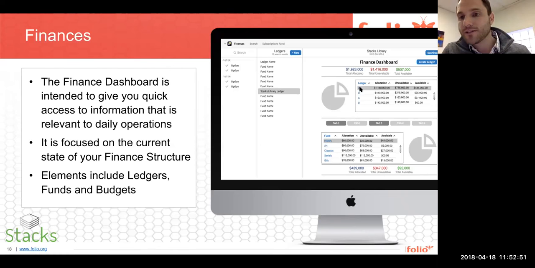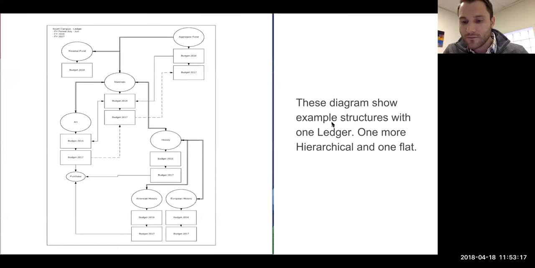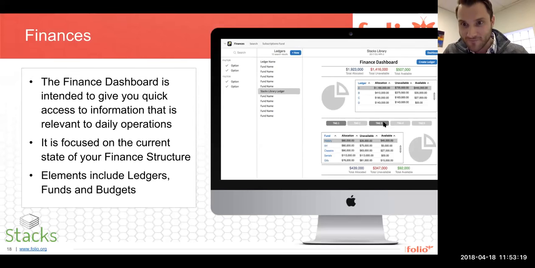What you're able to do is select a ledger, and that's going to pull up all of the funds associated with that ledger. It's also going to pull up all of the tags associated with one or more funds associated with that ledger. I hope I'm not confusing things at this point, but what that allows you to do is, once you've selected a ledger, you can potentially select specific tags or more than one tag, and that will also filter the box below. So it will filter it down even more.